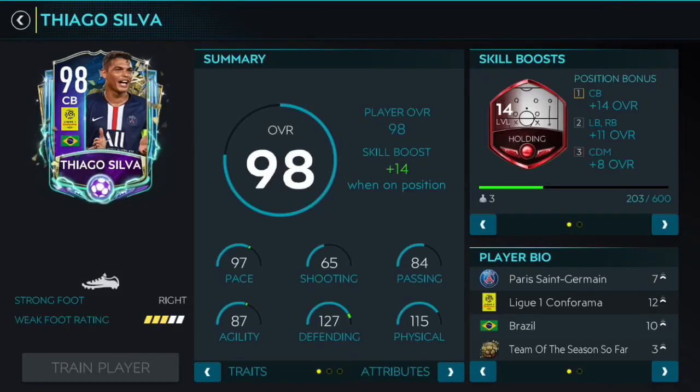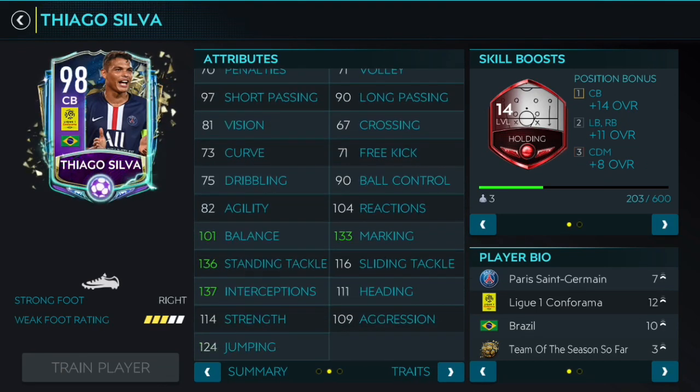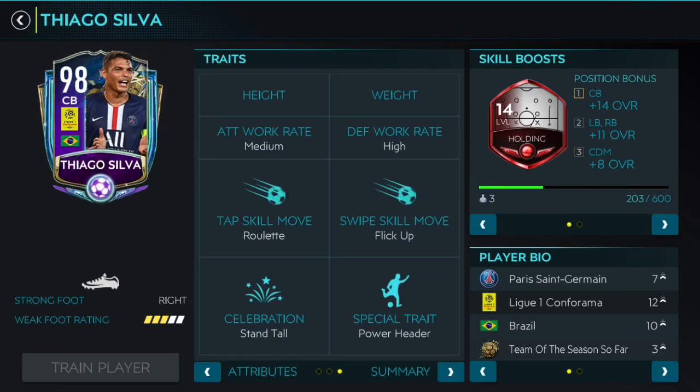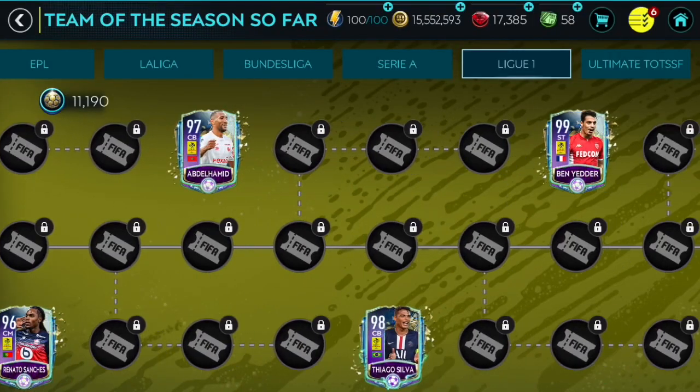Then we have 98 rated Thiago Silva, and this card looks very good. 97 pace, 127 defending, 115 physical, and overall great stats for center back. 133 marking, 136 sliding tackle, 137 interceptions, 106 sliding tackle. What's his heading? Where is the heading stat? 111 heading. And does he have a power header? Yes, he does have a power header. I would recommend getting him if you need a good center back, League 1 center back specifically. I would 100% recommend getting him. He's a very good card.